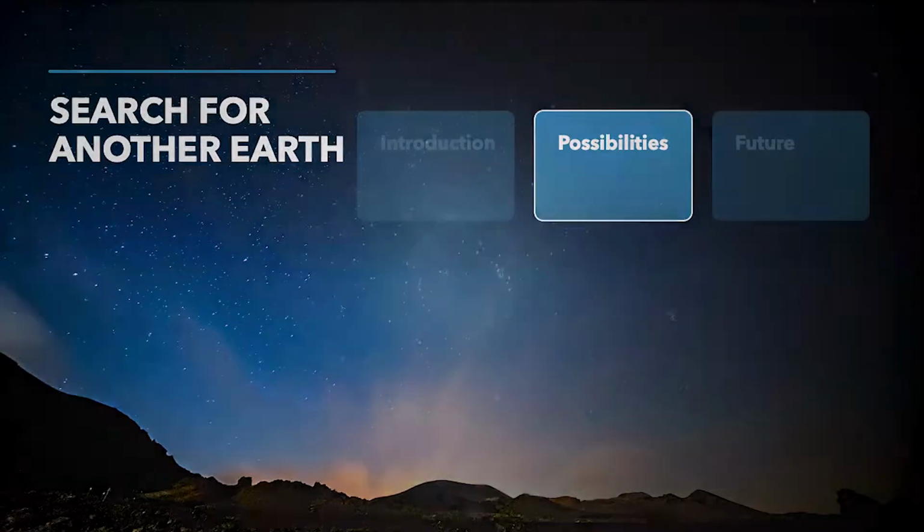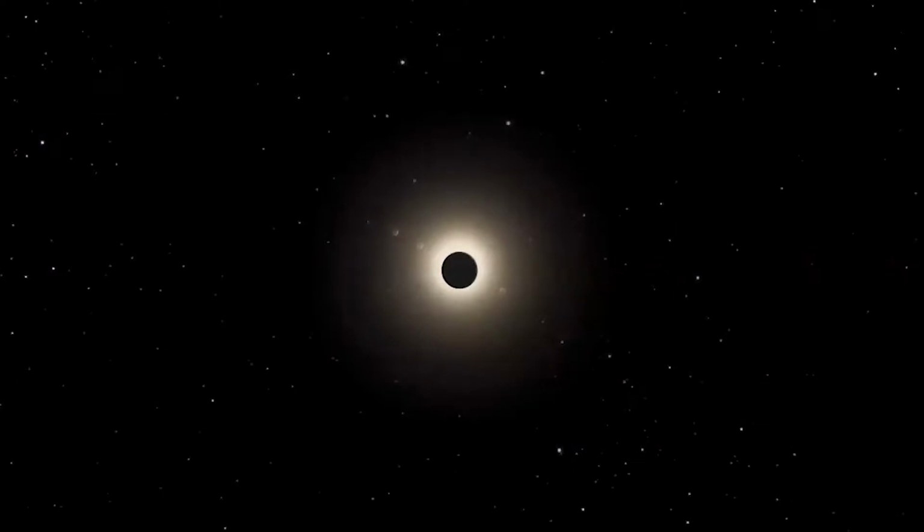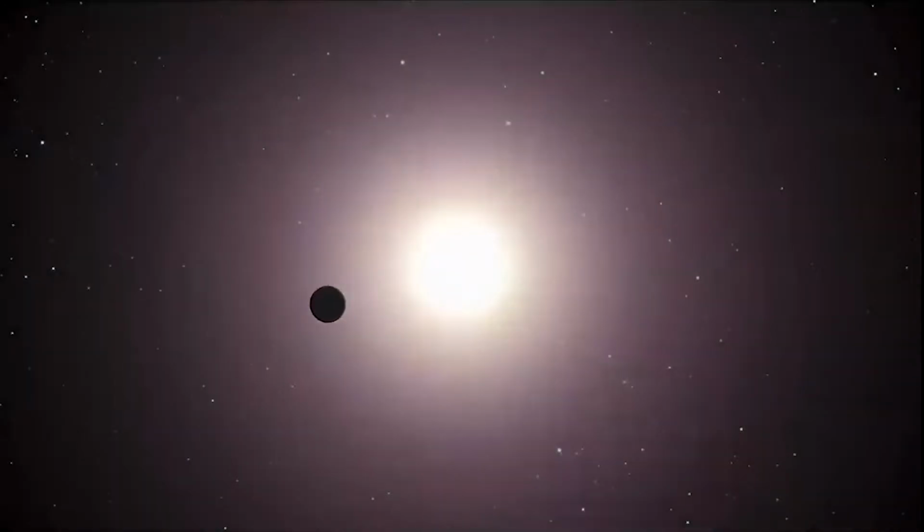So I'm going to talk to you about direct imaging now, and I want you to imagine blocking out starlight so we can see planets directly. That's at the heart of this concept of direct imaging. Because remember, the planet is very close to the star, and for an Earth and sun, the sun being 10 billion times brighter than the Earth, this is a real problem because we don't have that dynamic range in our detectors. So we've got to block out the starlight so we can image that planet directly.